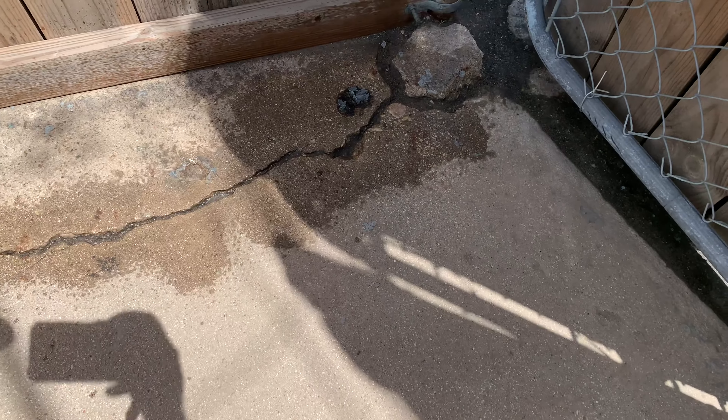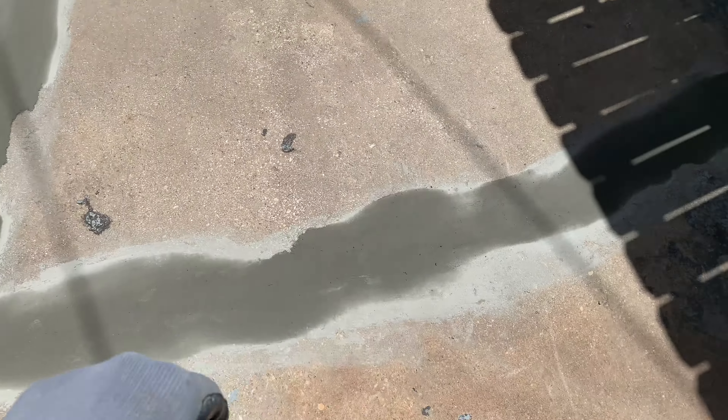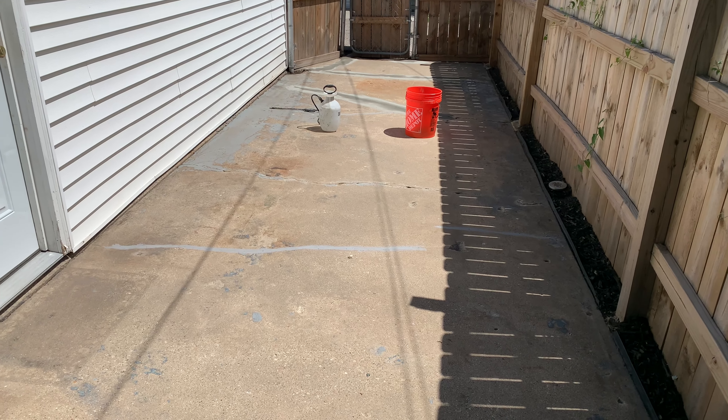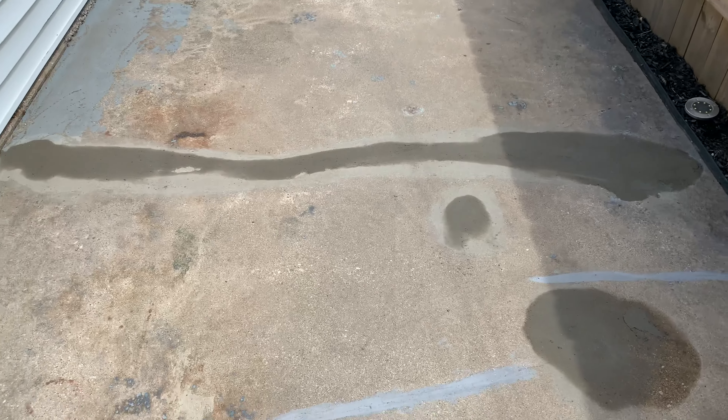Whatever you're working on, make sure you spray it with a light mist of water — that way the concrete can bond with whatever surface you'll be repairing. Please keep in mind, when you're filling in the cracks you don't have to be perfect. That sponge will help you along the way and you'll get the results you're looking for. I did another walkthrough and found some quarter-sized holes, so I filled them in. Might as well do the best you can and live with the results — they were all over, so I took care of it.